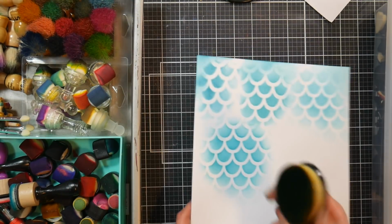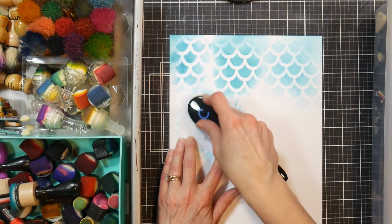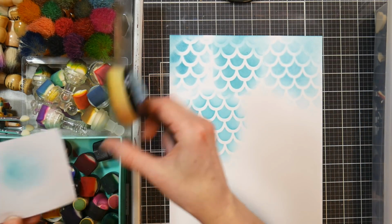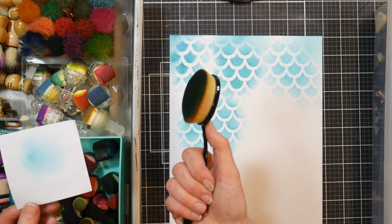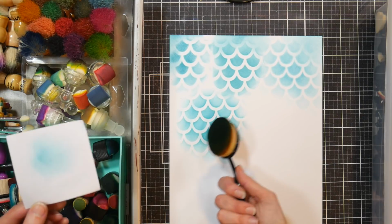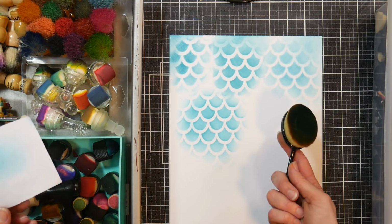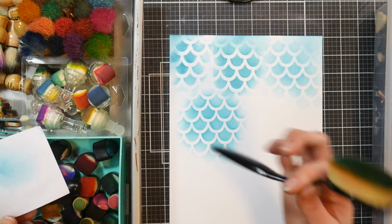And then to clean this, what you would do is you would just take a scrap and you just wipe, or even a damp towel, and then you could use it with your next color. So if you just want to have two of these, one for warm colors, one for cool colors, that will work just fine. Maybe one for black and brown if you want to have one for black and brown. But I think this looks really nice. It does take a little bit longer usually to get the look or to get the amount of ink down, but as you can see there, if you have some ink built up in the brush, it works pretty well.